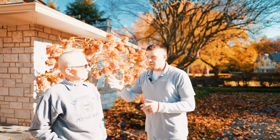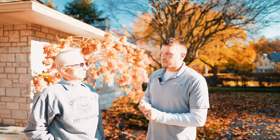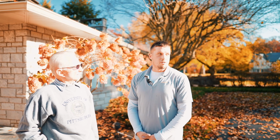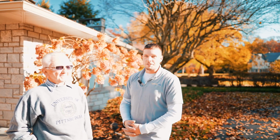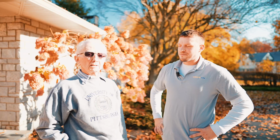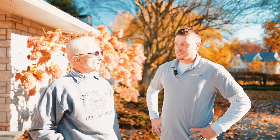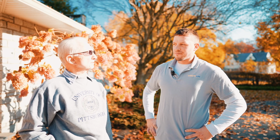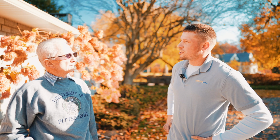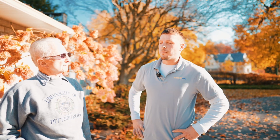Jack, are you happy with your home? Oh, we really love the roof. It's a great look. Yes, it does. Everyone. See, we got somebody stopping now just to see. How was your experience with Stellar? Good. Was good. Yeah, the installation turned out good. So really like the looks of it. Yeah, beautiful. Brought out your home, brought out all the stone. The stone and the color of the roof really pops now.